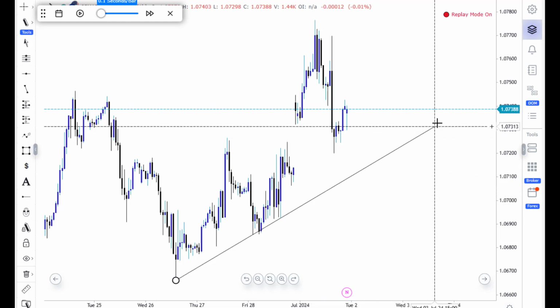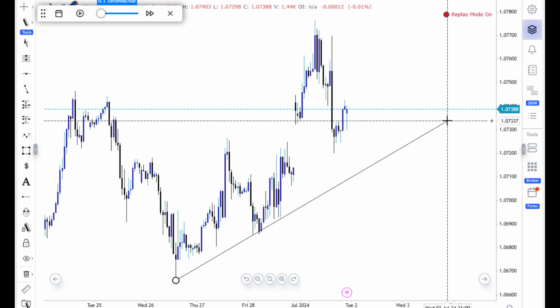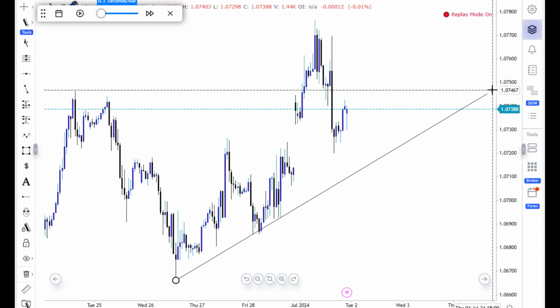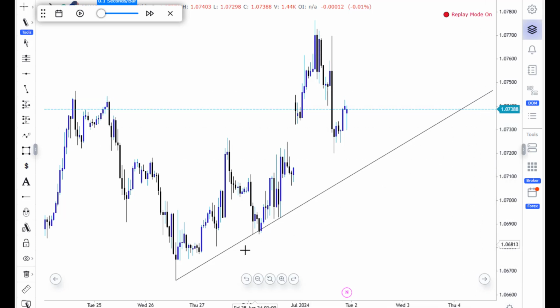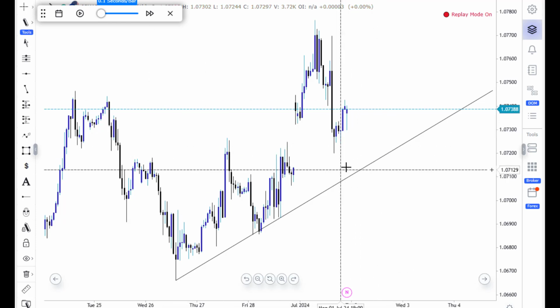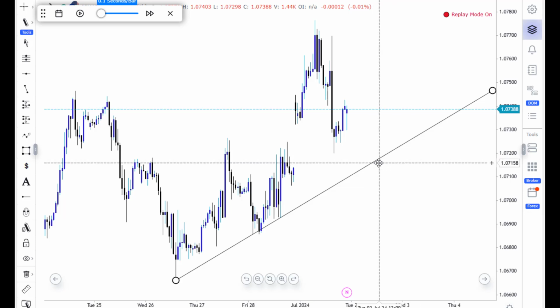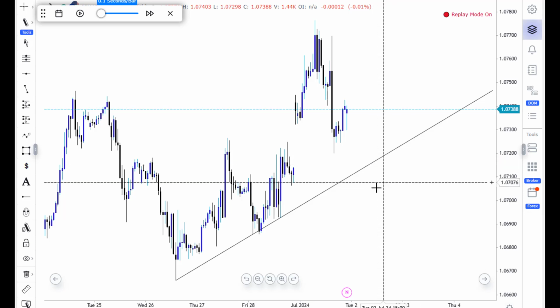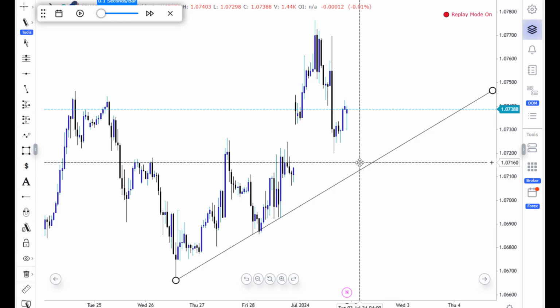The first and the second touch is important, guys, because that's what is going to determine the movement of price. Because at this point in time, after price rejects once and twice, just like horizontal support and resistance, this line, this zone totally becomes a rejection zone. So basically price could come back here to get rejection.